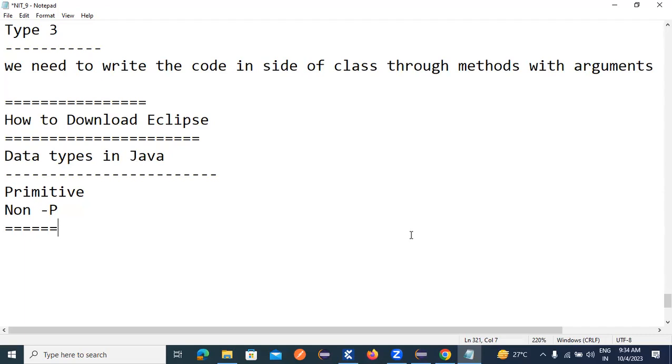We are unable to increase and we are unable to decrease. Is it clear or not?